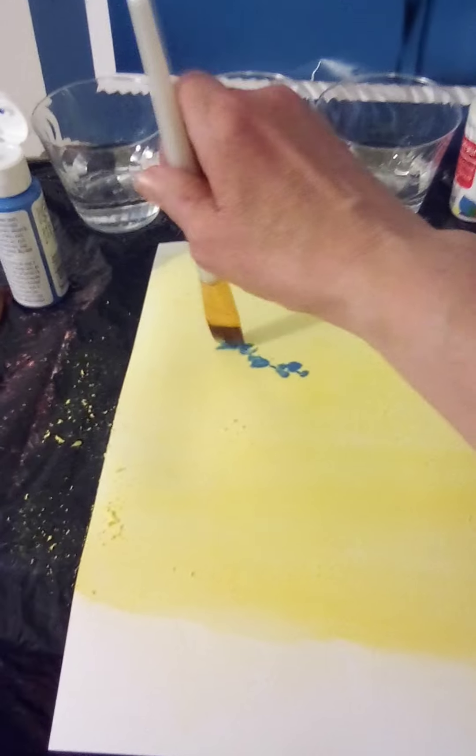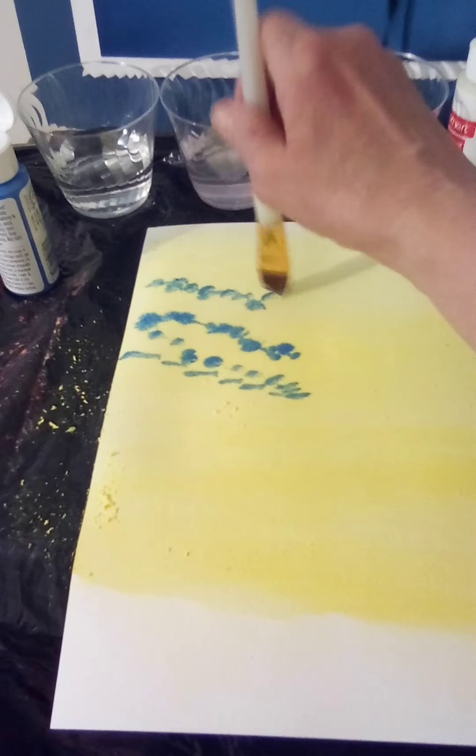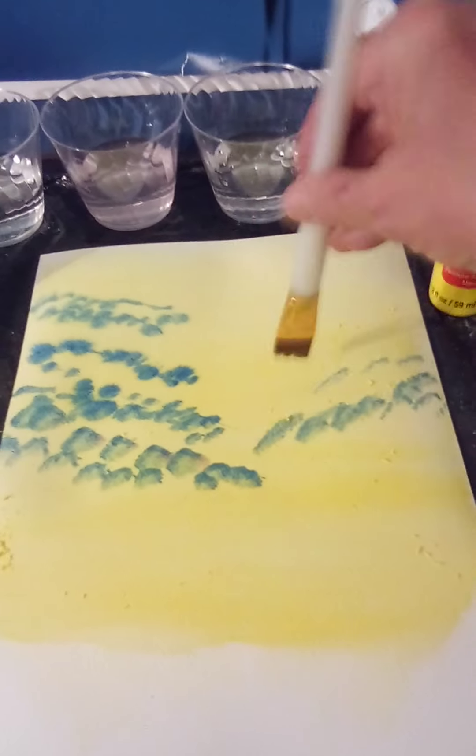I have a little bit of blue so let's use the blue and see what happens. I don't have a fan paintbrush but let's go here and do a little tree shape — trees go down like that. Actually I do have green for the tree, so I'll use green. I have a lighter green so we'll use the lighter green, put it on, and go through the forest doing a little trail.